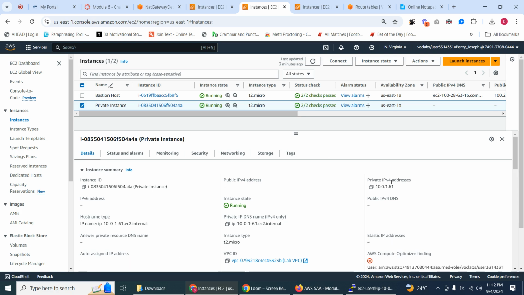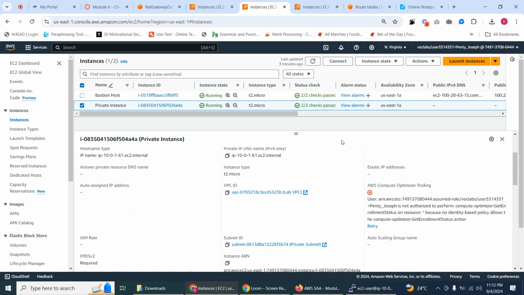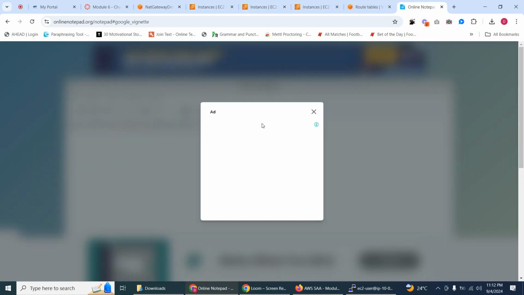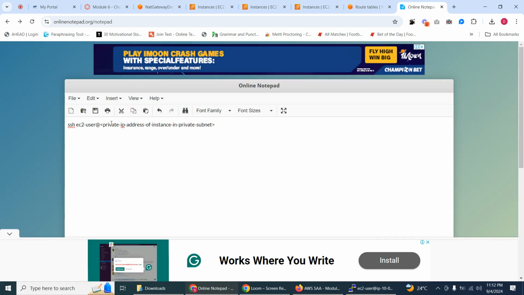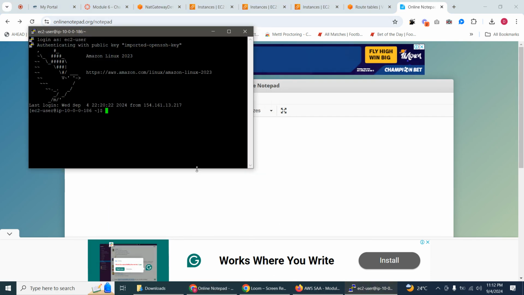So you can see it here. Copy that one like this, and then come back here and connect like this. Okay, so try this, copy, go back to the SSH session, and then hit enter to see if it connects. It's supposed to connect.